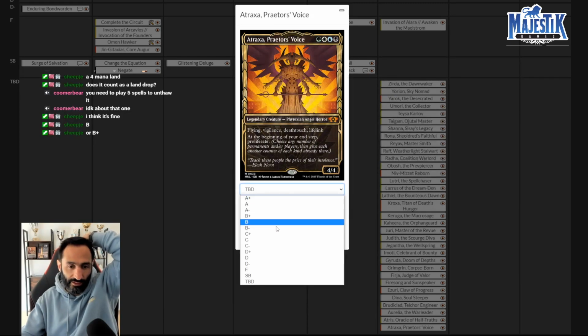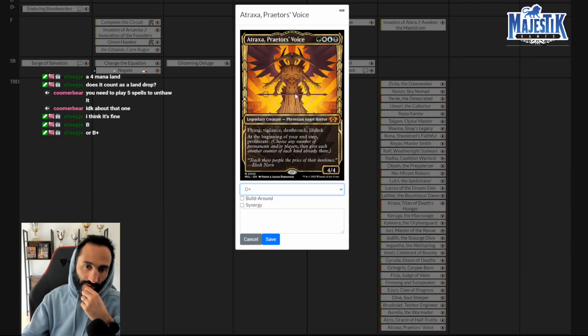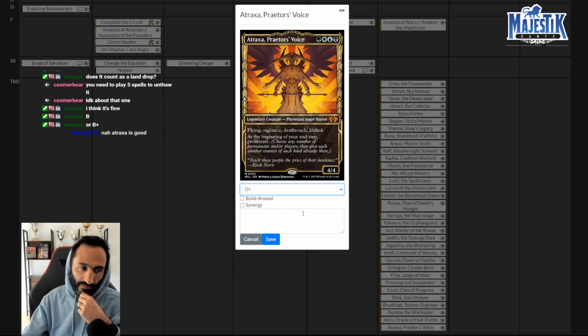Atraxa is probably what, a D, because it's so hard to play. Proliferate is gonna be great, but so hard to cast. Atraxa is good.